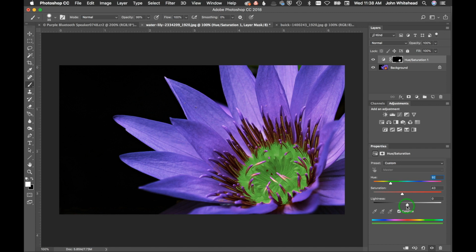You can also use lightness. Lightness is going to brighten that color, and it's also going to darken that color. So you can adjust that till you get something that you like. We're just going to fool with that and get it to exactly where we would want it. And if I wanted all purple, or I wanted to add a little bit of magenta, we can slide that around until we get this flower looking exactly how we want it to look. So that's the first one.